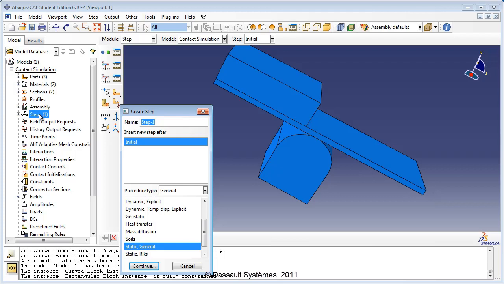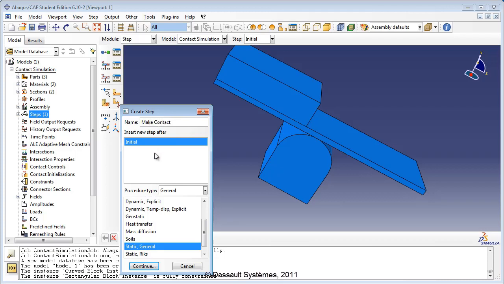The part instances that are in contact have been placed face-to-face in the assembly. There are two ways to establish the contact. The first is by applying a small force on one instance to bring it in contact with the other. The second option is to use a boundary condition to displace one part closer to another by a small amount to bring them in contact. We use the second option. Create the step called make contact.